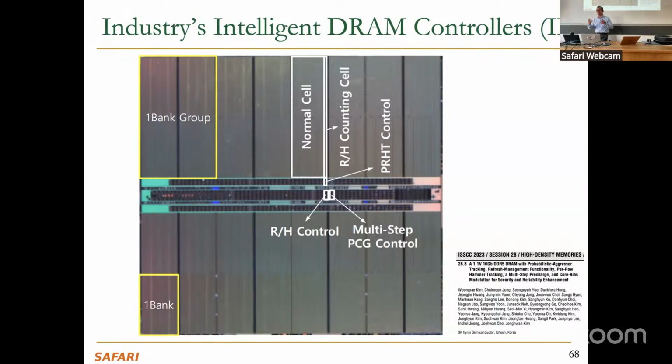Intel, for example, had a PTRR mechanism, terrible naming, probabilistic target row refresh. Essentially, it's very similar to what we had proposed in our original paper, probabilistically refresh adjacent rows. Now, the difficulty on the host side is you don't have perfect visibility inside the memory chip. You don't know exactly which rows are adjacent because internally there's some remapping of the addresses that happens. So I think the in-DRAM solution is actually more robust compared to preventing it from the memory controller on the processor chip.